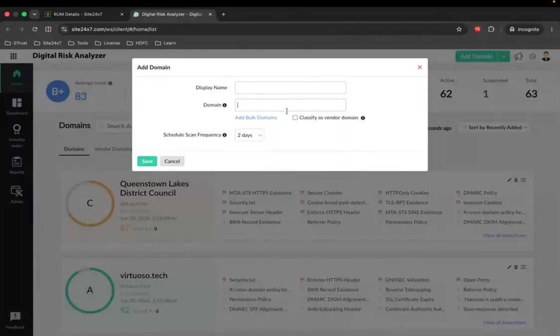We provide the display name and domain name. If we have multiple domains, we can add them as multiple domains, and if we are adding a vendor domain, we can classify it as a vendor domain. Let us say there is an e-commerce application and the payment web pages are handled by a vendor. If we want to assess our own domains as well as the vendor domain, because the website includes the vendor domain to complete the order process, that comes as a vendor domain for payment. Let us take an example of payment.